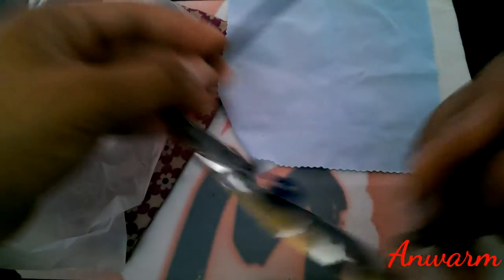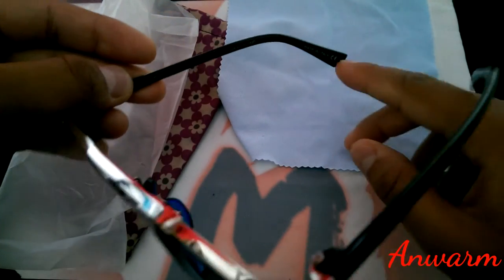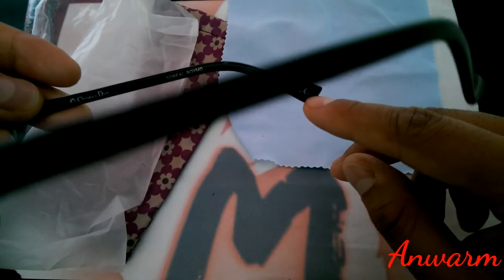First, I want to start with how it was packaged. It came in a package that literally had Chinese writing on it, and obviously this is made in Italy — as it clearly says on one of the sides, 'Made in Italy.' It's a Christian Dior sunglass. So why would it come from China? That's one way to spot that this is a fake.